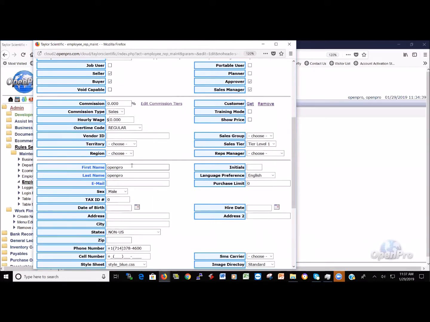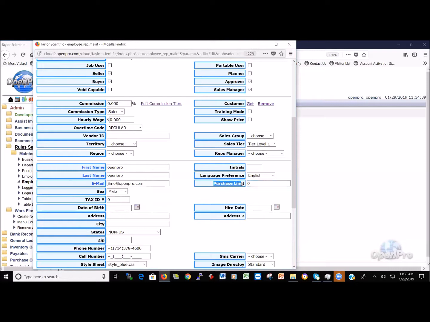Then they have the person's first name, last name, and email address. The email address is important because if you want to email your clients, it will automatically put that in as the return email address for those emails.